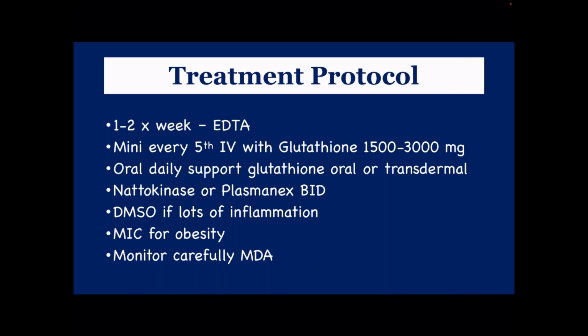Let me repeat. You start with a mini IV. You do, regardless of whether you do it twice a week or whatever, mini IV. Then you do EDTA, IV, EDTA, EDTA, EDTA. Go back to the mini on the 5th. Give them glutathione, whatever dose you feel appropriate, 1,500 to 3,000 milligrams. IV push, it can be diluted, of course, in sterile water, 20 cc's, otherwise it can burn.